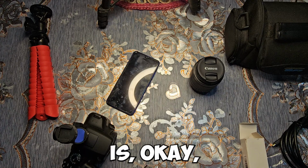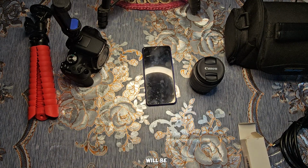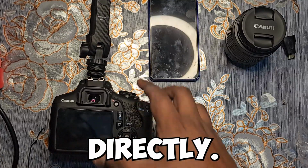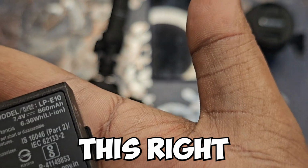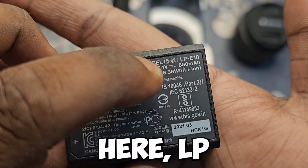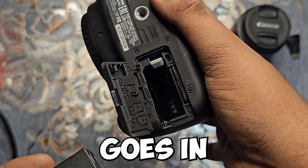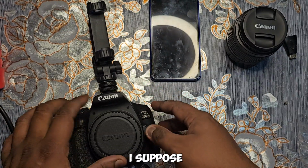Now I'm going to show you the setup. This one I'm not going to use, because I do have this cable, so I'm going to use this cable directly. Here is the Canon battery, Canon LP-E10, 800 mAh. The gold plate you see on the battery goes in here, right there.